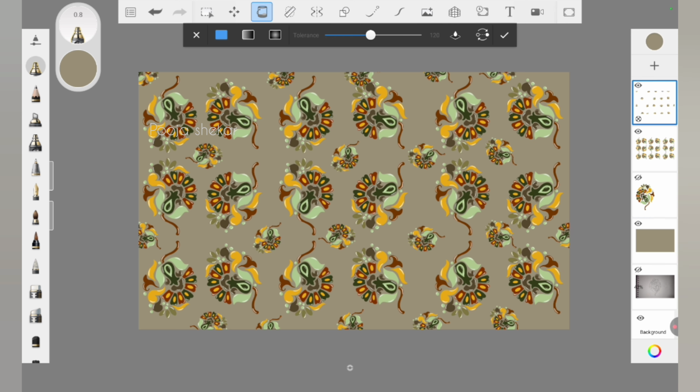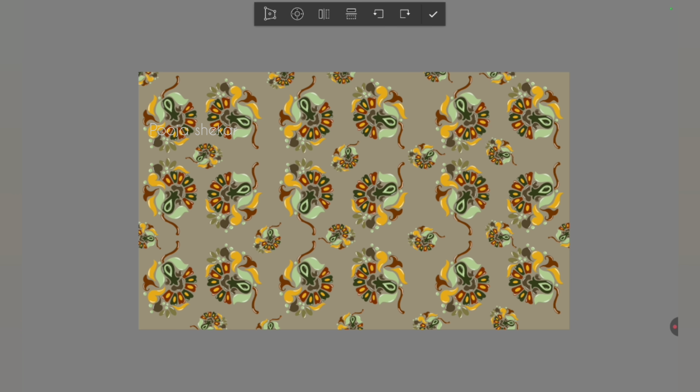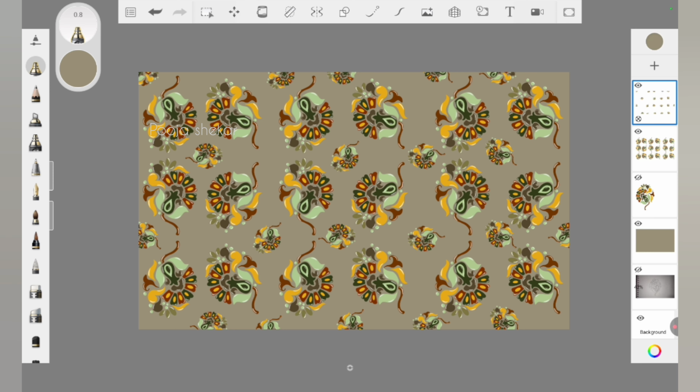With this we have completed creating a repeat pattern on Autodesk Sketchbook, and I hope this video was informative for you guys. I hope you could learn something from this video, and in coming videos I will be creating a capsule collection out of this print, and I'll explain how we brainstorm it, and we are going to have a lot of fun while creating digital illustrations. Trust me guys, you're going to love fashion design after learning these techniques.